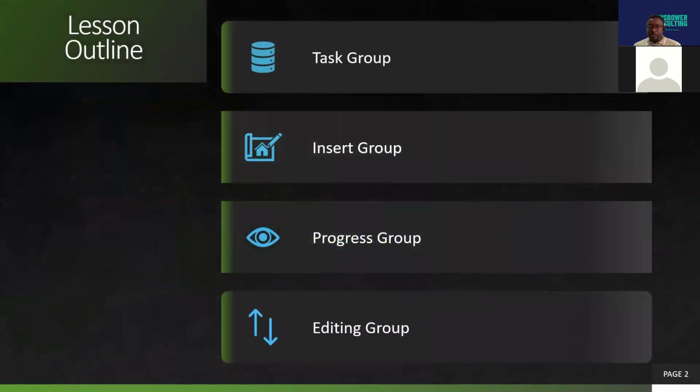In today's training session, we will learn about the rest of the home menu tools in the Power Projects interface. We will also learn about the task, insert, progress, and editing groups of tools. Therefore, by the end of this session, you will have learned about all the tools in the home menu.